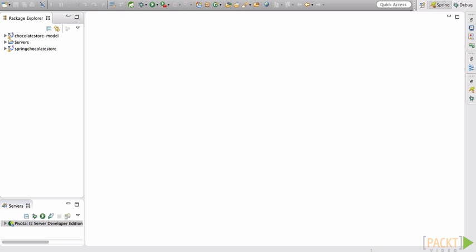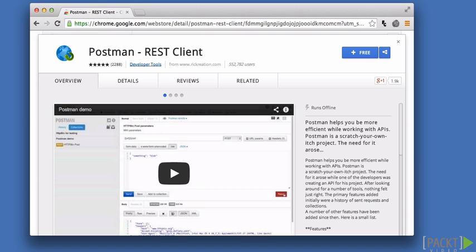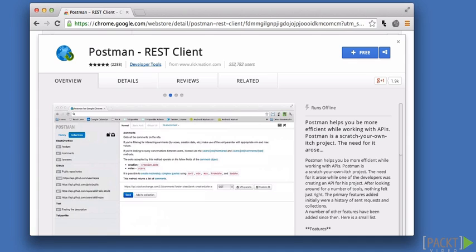We want to enable programmatic access to the product catalog by providing the ability to browse categories and products using REST APIs. We also want to provide a REST API to place an order. Finally, when developing REST web services, there needs to be a way to call and test them. There are several browser plugins for major browsers that act as REST clients. I happen to use the Chrome plugin called Postman in these videos, but you should be able to follow along using any other similar plugin or add-on on a browser of your choice.